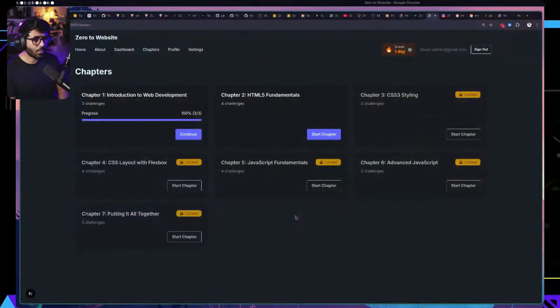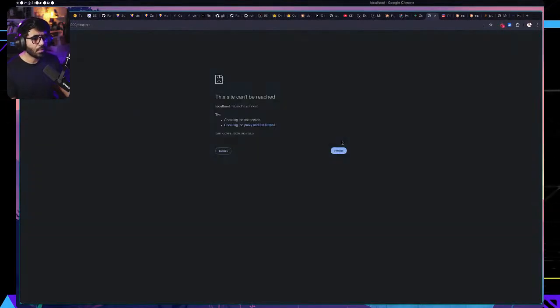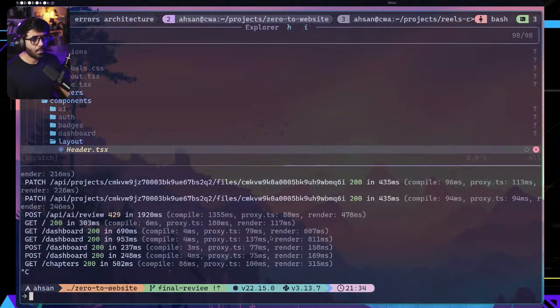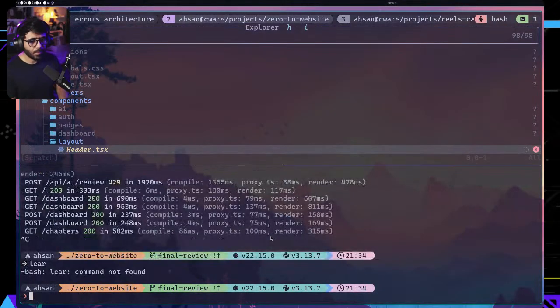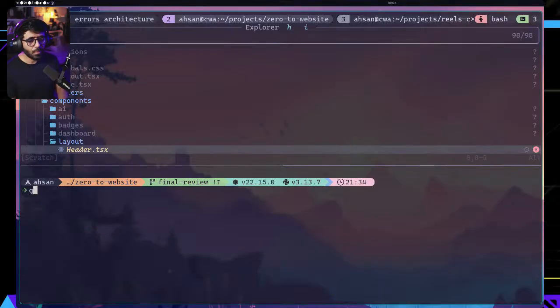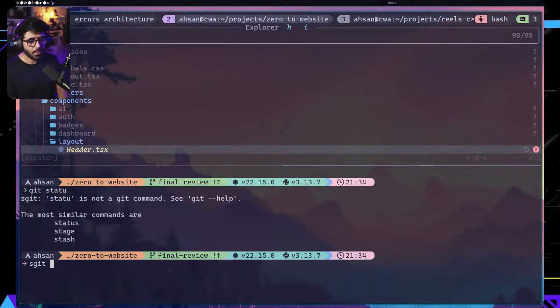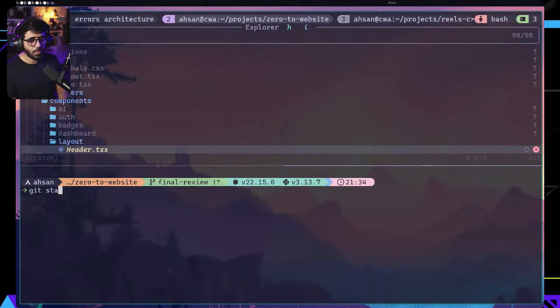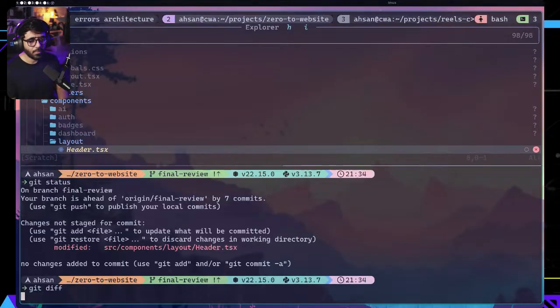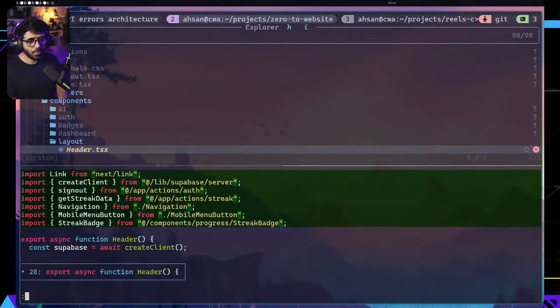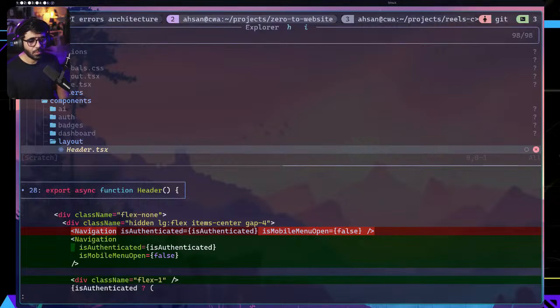I'm going to not do that. And clear status. Can't type. I get diff navigation.